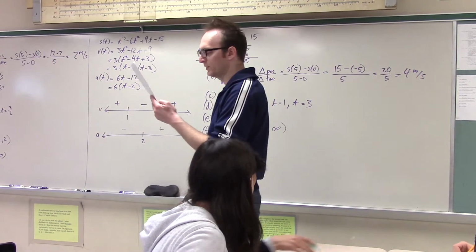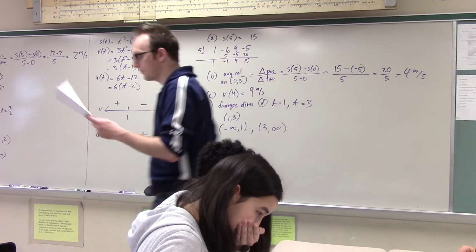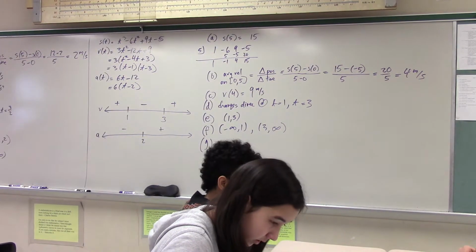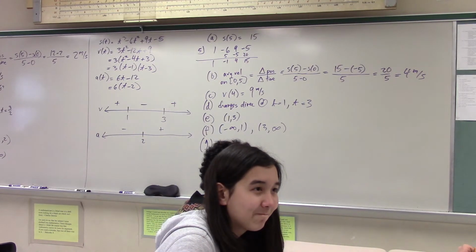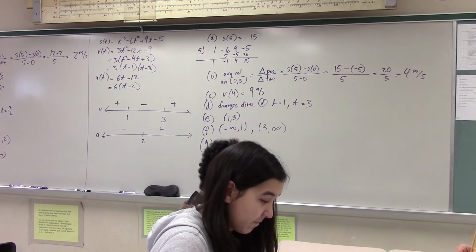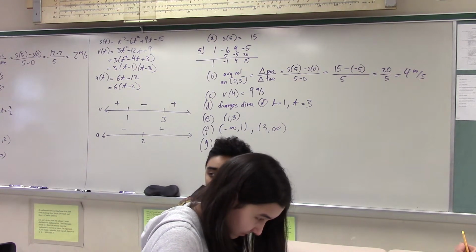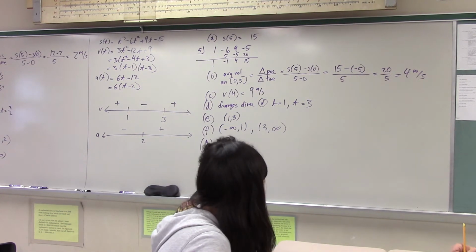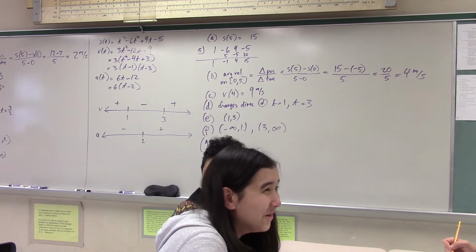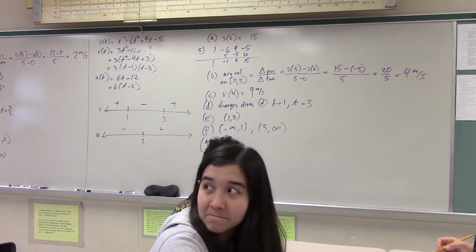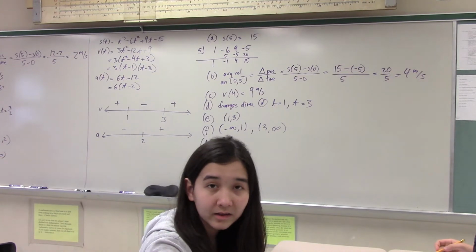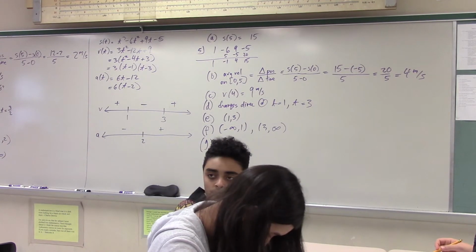Okay, now comes the only really challenging question on the entire paper. When is the particle speeding up? 3 to infinity. No, no, no. Positive acceleration does not mean speeding up. I have to give an entire lesson for which that was the only important thing. When is the particle speeding up?